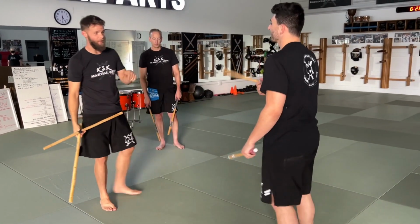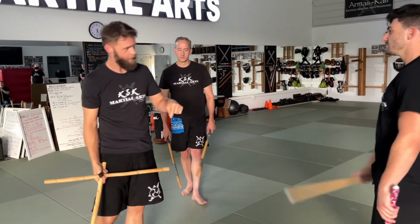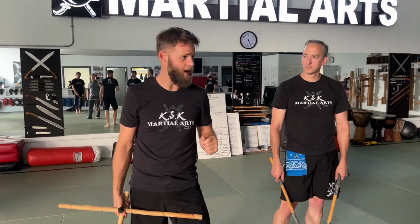So there's gonna be different timings inside of it that you can play with. There's no hard timing. I think the easiest one is probably to complete your step, complete your hands, and then go back to your next step, your footwork. Okay. But in time, you want to hit it on the way in. You want to be hitting it on the way out, right?